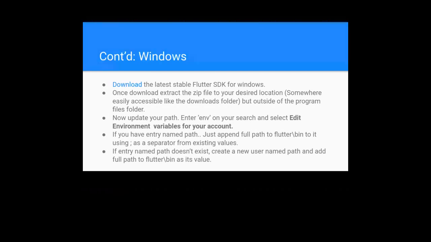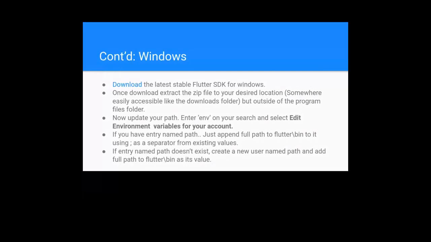So you just point it to bin, and if you have a path already created, you just add it to your existing values using a semicolon. But if you don't have one, you can just click on Path, and then create that path.